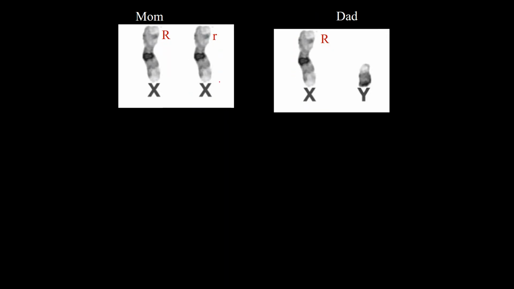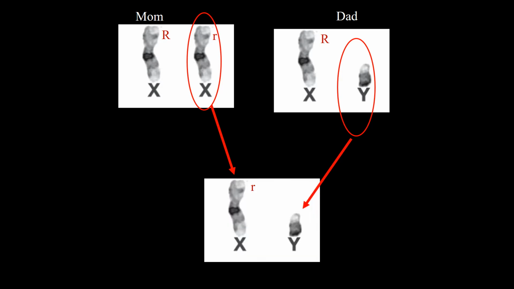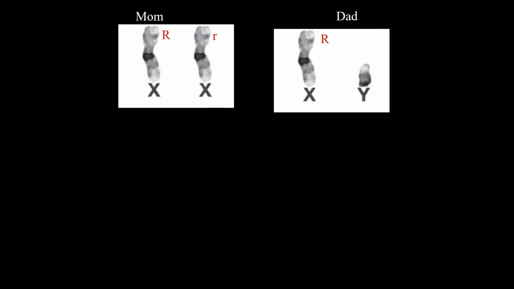if they have a son, so let's talk about if they have a son, okay? So let's say the mom gives the same one and dad gives a Y. Well, in this case, look what happened. We have a son with hemophilia. So the son only has one chance to either have it or not have it. The daughter has two chances to either have it or not have it. So we can write this too.